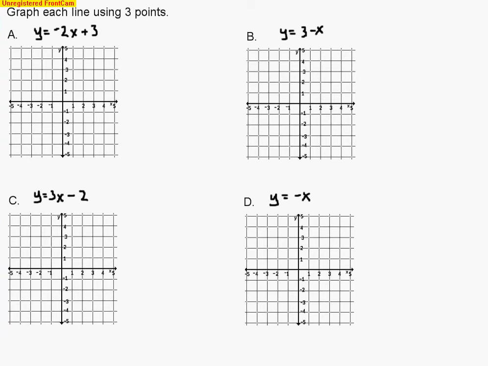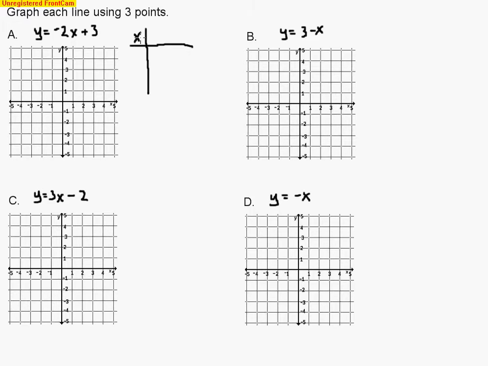Today we are going to be graphing linear equations using 3 points. So the best way to do this is to set up a chart. The chart we're going to set up looks like this. We've got our x value, and we're going to select some x values. These are also called inputs.